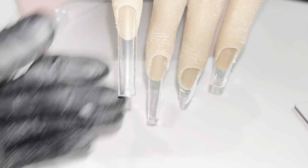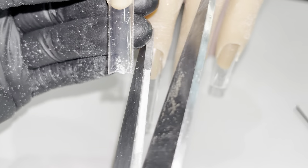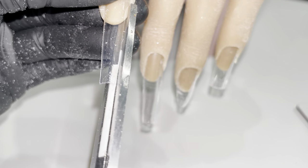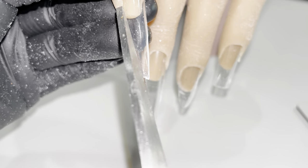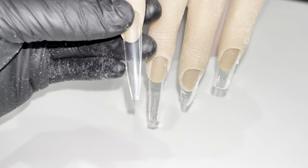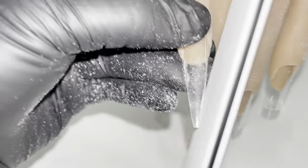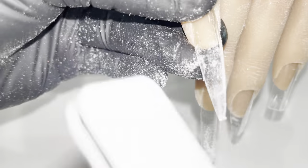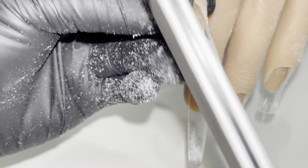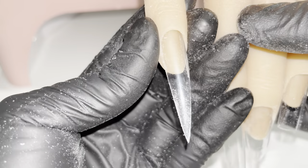The last shape we'll cover today is stiletto shaped nails — absolutely beautiful but very high maintenance and prone to breakage. To eliminate a lot of filing time, go in with scissors and cut them angled towards the side wall, trying to keep the sides as even as possible. If you are not able to, you will be able to fix it with filing. With the file, file the nail up and over from the side wall to the center on both sides to perfect the shape, making sure they are meeting right in the middle. Please note that if you shorten a stiletto nail, this will cause it to lose structure and shape. With acrylic nails, to maintain this extreme shape, make sure your client removes and reapplies after every few fills. After some finishing touches, here is our stiletto shaped nail.